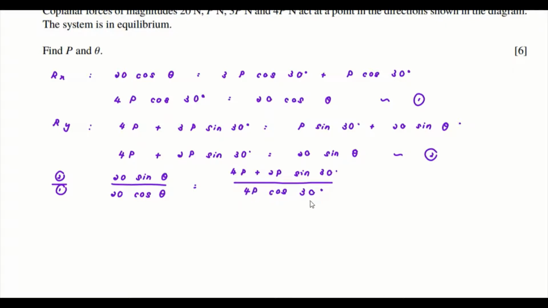You have p on both sides, which means you can actually just factorize it. So 20 divided by 20 cancels, and tangent theta will be equal to, in this case I can take out my p, so p times 4 plus 2 sine 30. Please be careful how you solve it, try to make it accurate and organized, so you don't write the wrong thing here. After you get this, the p you can just eliminate.